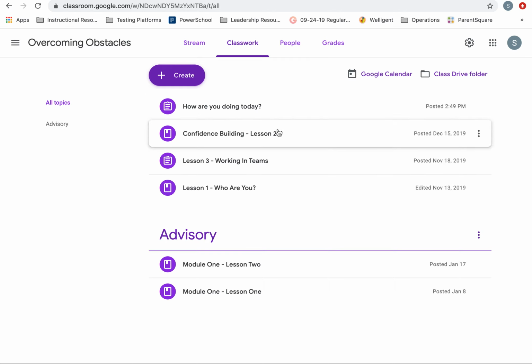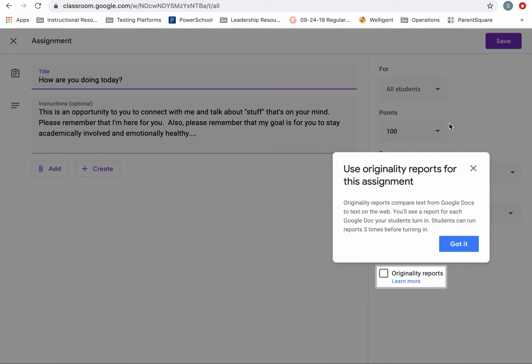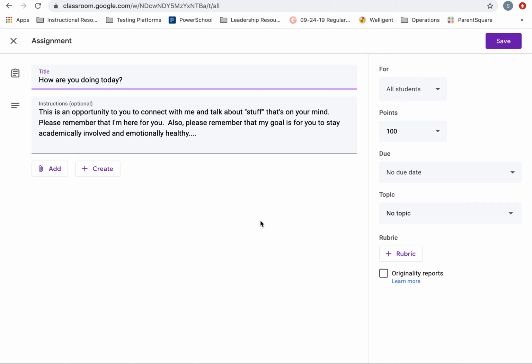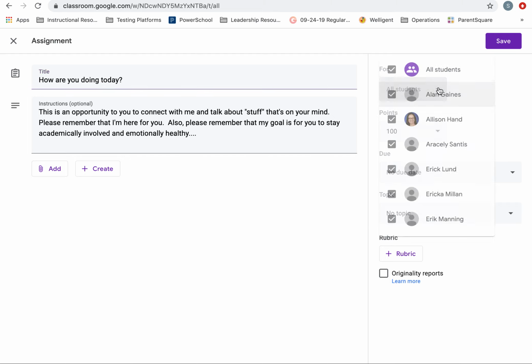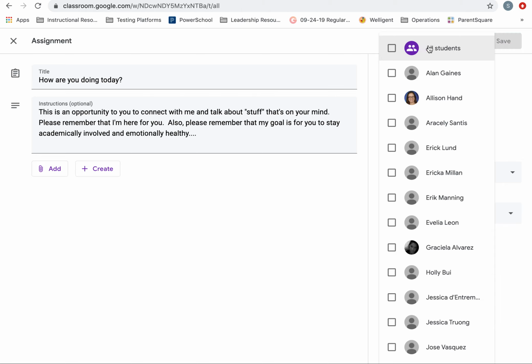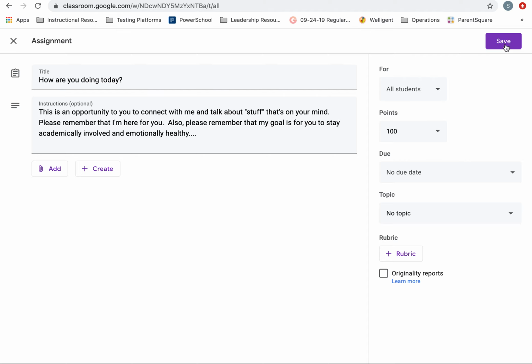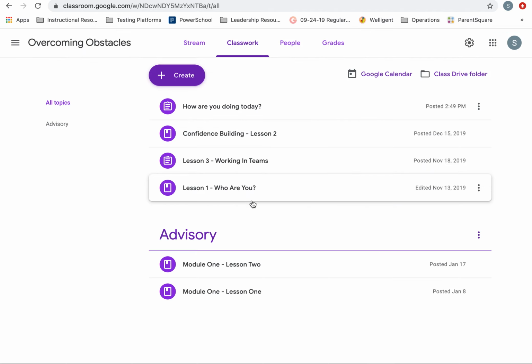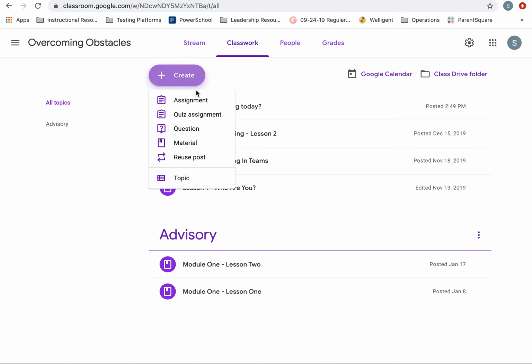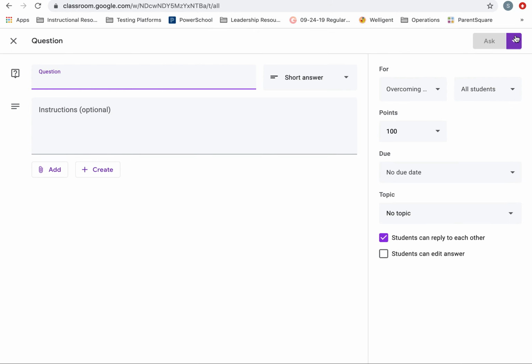And it should have allowed you to select whether or not you wanted, let me see, okay, for all students. Okay, so it looks like they've changed some of the features. It used to be that you could create one for each student. So let's see if they changed it.